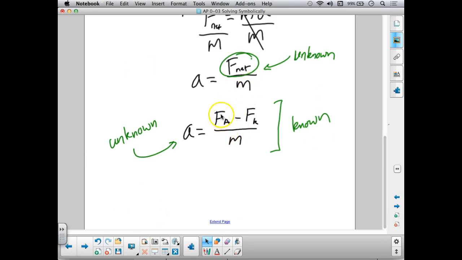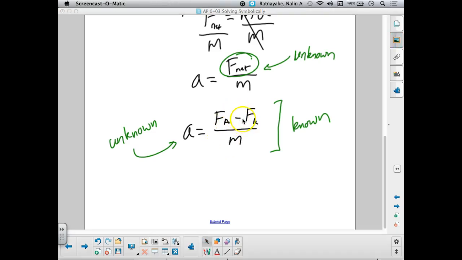I have on the numerator, I know that if the numerator increases on this side, the value over here should increase. So if the applied force minus friction increases, I should get more acceleration. I know that if I increase the mass over here, the denominator is going to increase, which means this whole fraction decreases and I should get less acceleration. So already I can tell some relationships between variables and I don't need any numbers.